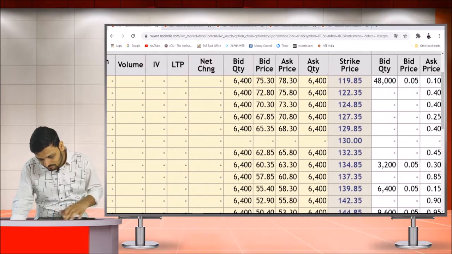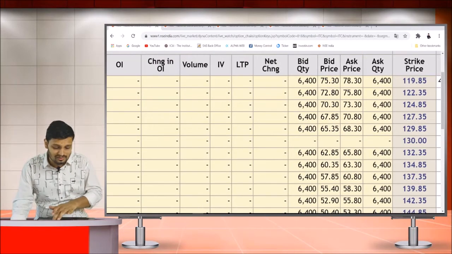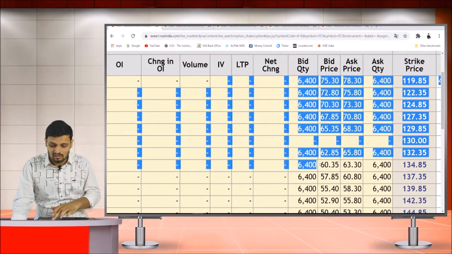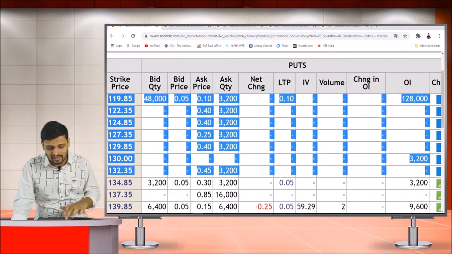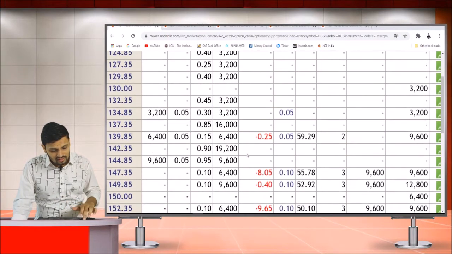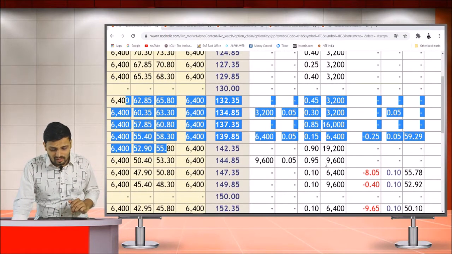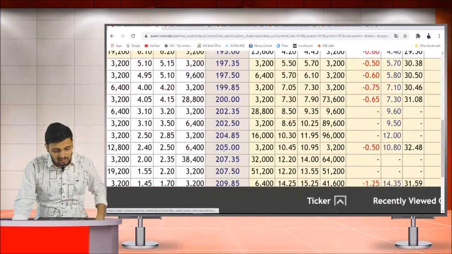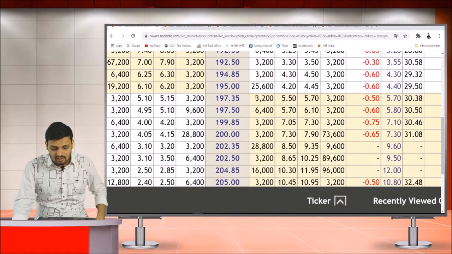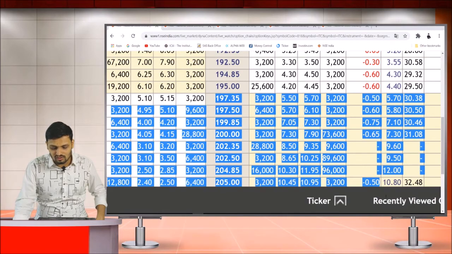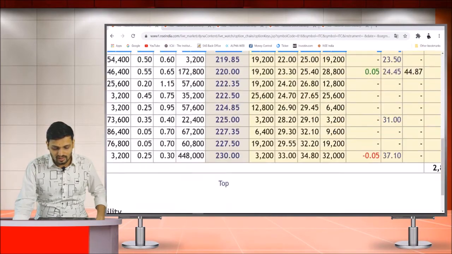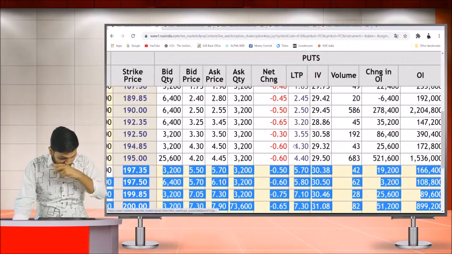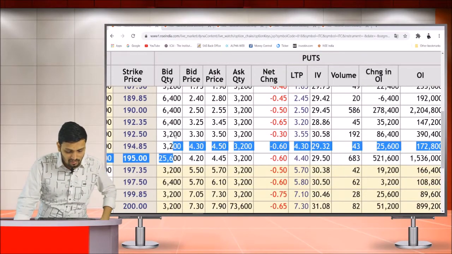Fine. Now, I hope you understood call option. So till now we have understood call option. Whatever is in yellow, these are in the money. Now, if you shift to the put option side, here it is in yellow, but here it is in white. And when it converts into white here, it will become yellow here. That means for put option, from 190, that is from this price, it is all in the money till 230, right? And below 196, it will all be out of the money.